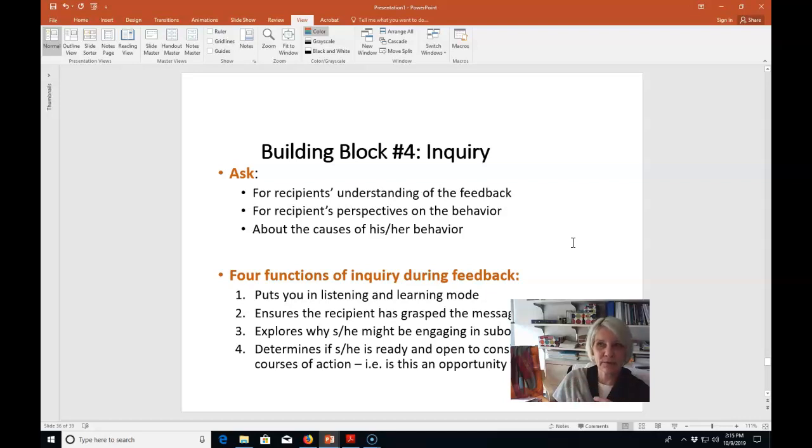By letting them sort of mirror things back to you, you can see if they've actually heard you and understood what you were trying to convey. Maybe they'll start talking about why things have been going on that help you problem solve. And then, of course, whether they're really open to trying yet, or whether you've kind of gotten through are other reasons that inquiry will help.